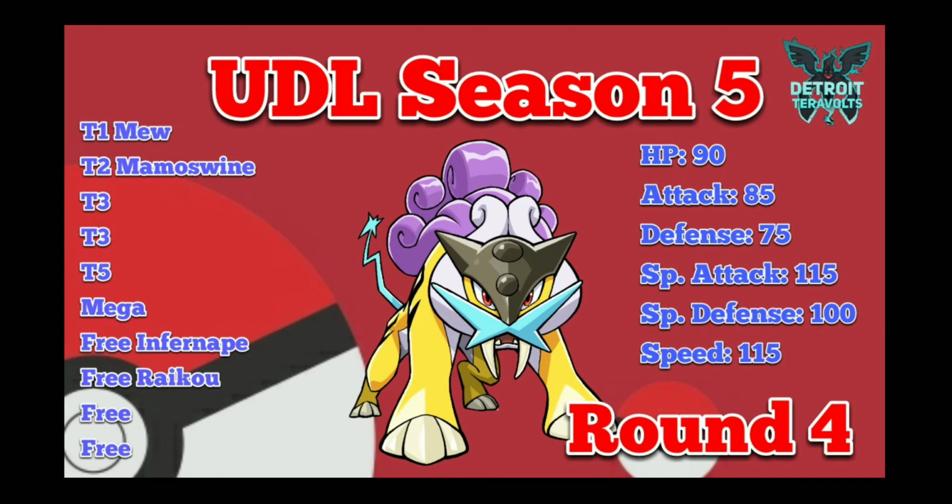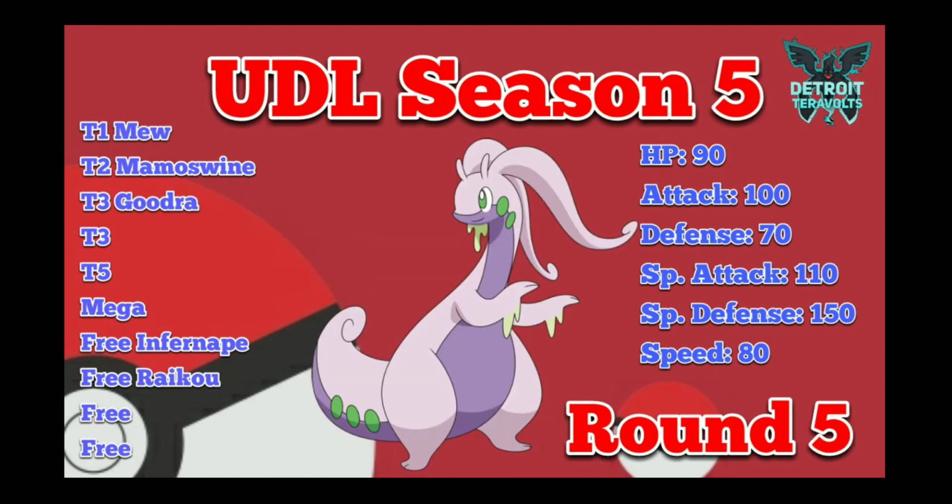So I'm working on that assumption that I'm going to be able to get that later. So I'm like, I need a dragon type, and there's one dragon type in tier 3 that I was really looking at and I've been wanting to use for a long time, and that's Goodra. Now Goodra's really cool in that it's got 100 attack and 110 special attack, so it can hit on both sides.